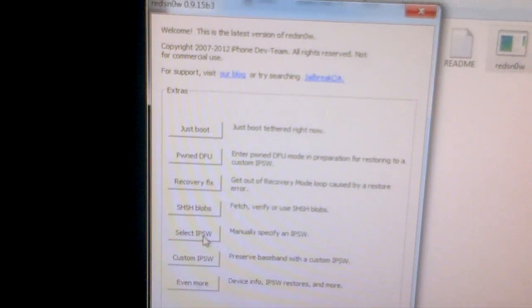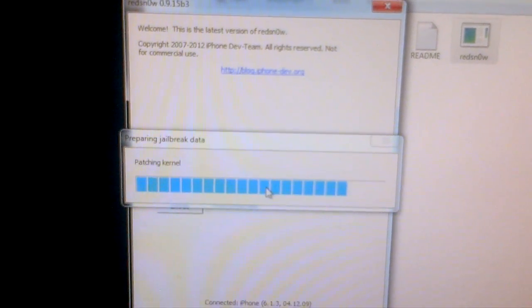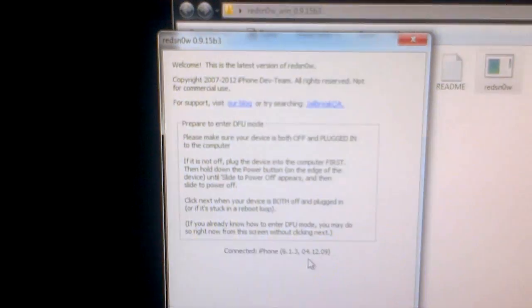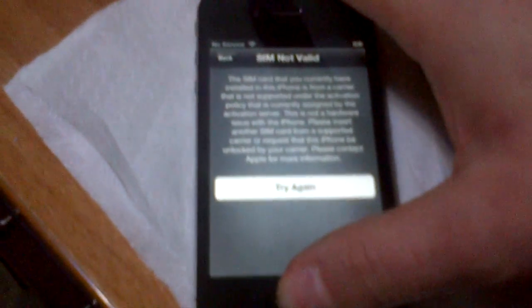So I'm gonna go to Red Snow, extras, select IPSW, the 6.0. Okay, go back, jailbreak. See, connected iPhone. Okay, I have this. It says now put it in DFU mode.